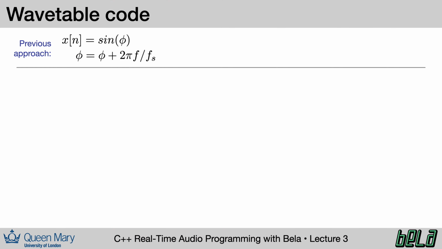So perhaps you got a chance just now to make that code work as expected. In case not, here's a hint to work with. Our previous example of a sine oscillator calculated x of n as the sine of phi, where phi represents the phase. And what we did was, after each sample, we incremented phi by a value of 2 pi times f divided by fs. So f here is the frequency of the oscillator, and fs is the sample rate of the board. So in this case, that would be 220 Hz and 44,100 Hz respectively. And in this case, the valid range for phi would be greater than or equal to 0 and strictly less than 2 pi. Once we get to 2 pi, we wrap back around to 0.